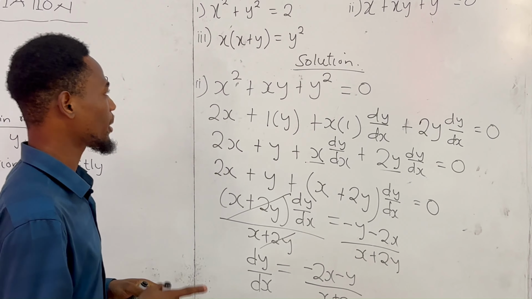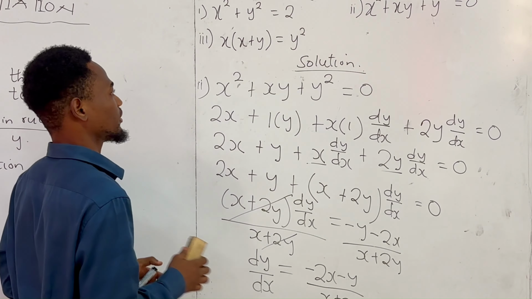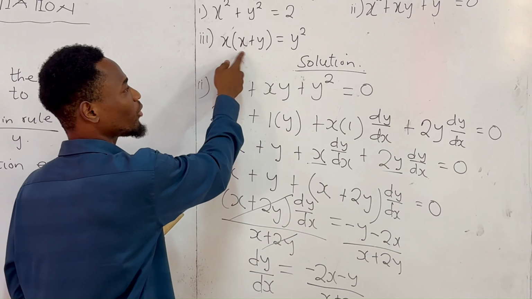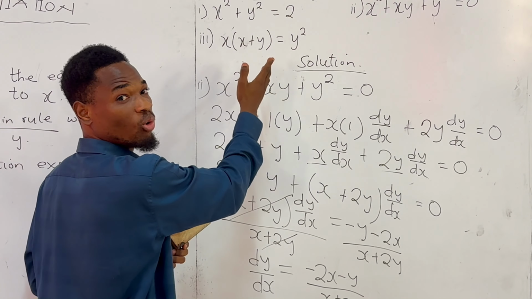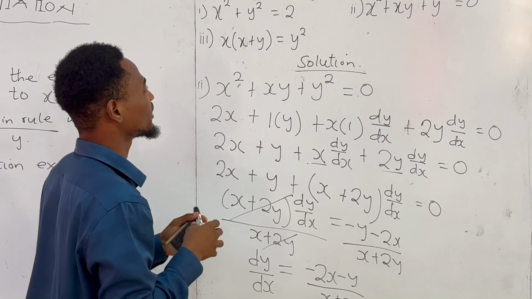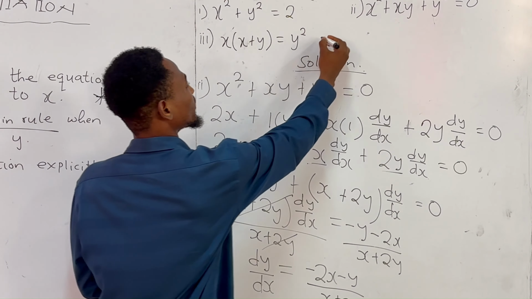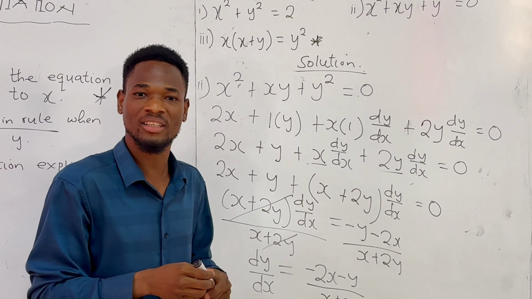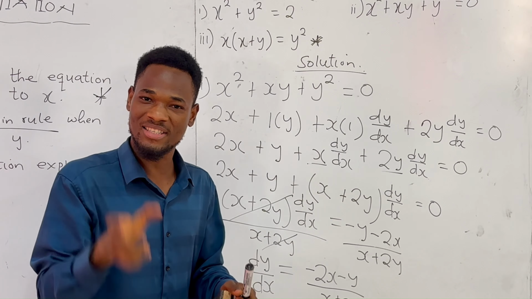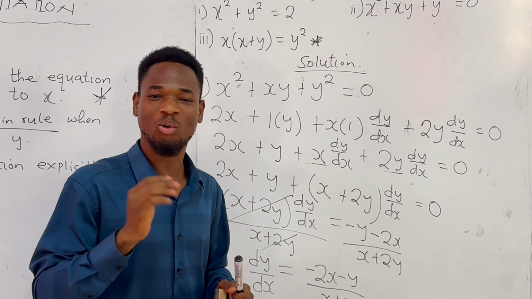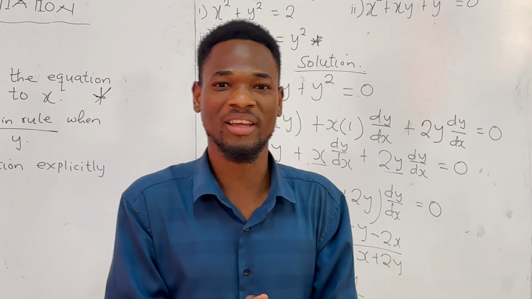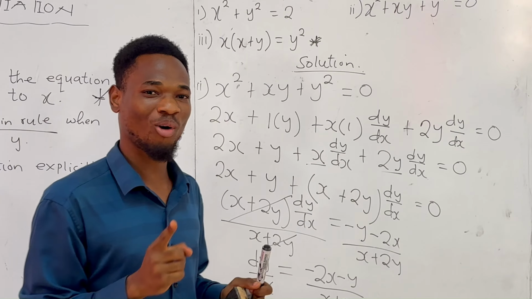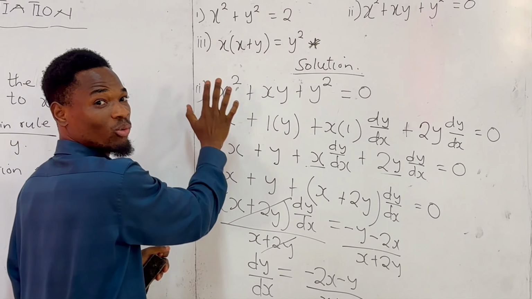Okay, so the third one is find dy/dx if x multiplied by the expression x plus y equals y squared. Viewers, I want you to solve this on your own and present your concerns or your answers in the comment section for me. I'll consider no one is wrong here. Just try your best. I will look out for your answers in the comment section. Just the third one, okay?